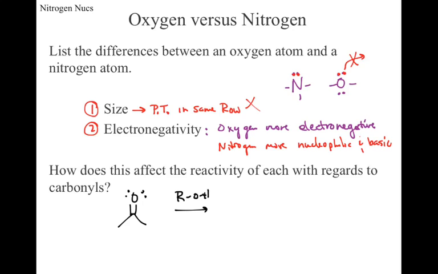Well, our result was that it went all the way through to an acetal. And we ended up adding two equivalents of our alcohol. Why do we have to add two equivalents? Well, we had to add two equivalents because oxygen's a poor nucleophile. So we put one on and it's kind of happy at that. Can't really do much more than that.